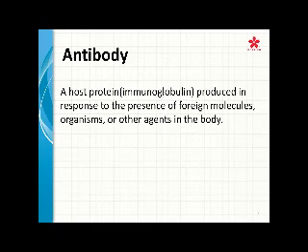So first, let's go over the general definition of an antibody. An antibody is a host protein produced in response to the presence of foreign molecules, organisms, or other agents in the body. And going back to antigen, antibodies are produced when an antigen is present. The abbreviation for antibody is capital I, small g, in parentheses. Whenever you're in your clinical laboratory, you actually see this abbreviation, and it stands for immunoglobulin, which is another name for an antibody. So when you're looking at the reagents that you're using on a day-to-day basis, you see this on most of your reagents, and understand that that means antibody.